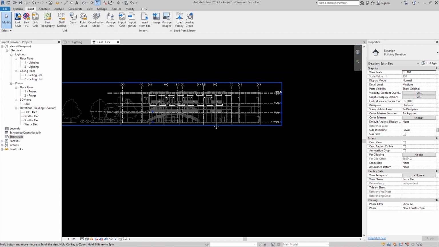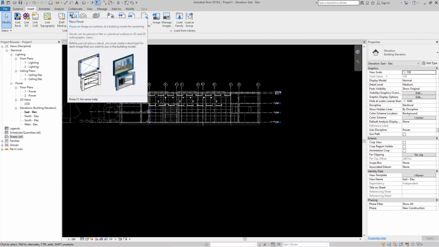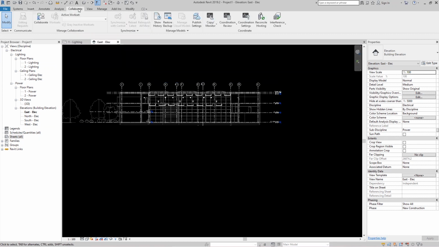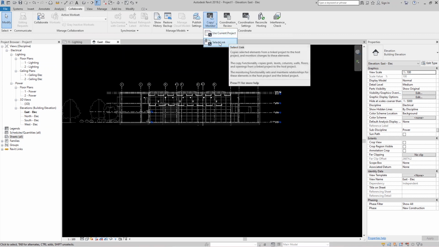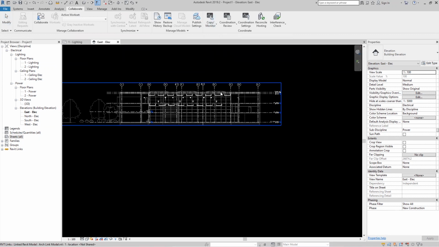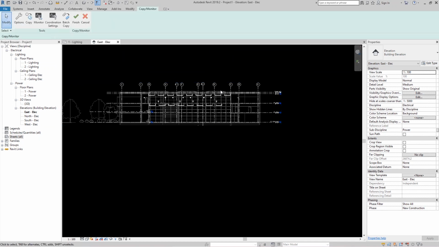Copy. So to copy, we go to Collaborate, Copy, select link. So you see it's linked. We click on it. So you see the ribbon changed. So we have to select it.